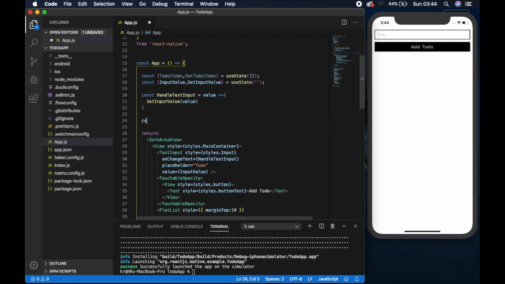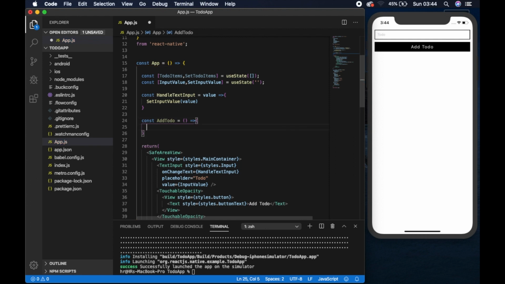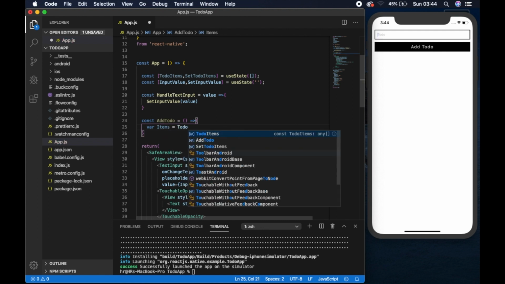Last, it's the addTodo arrow function. Let's do this. The first thing, I'll create a local variable. I'll call it items, that equals todoItems.